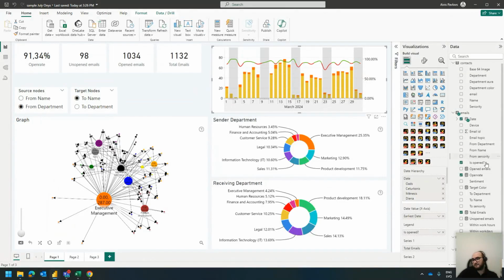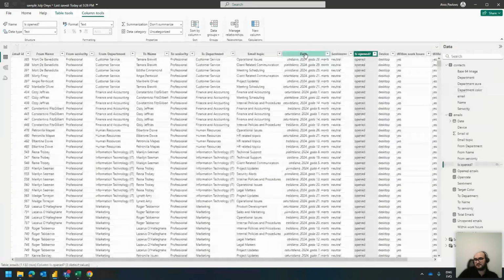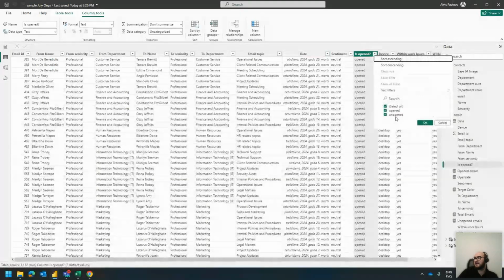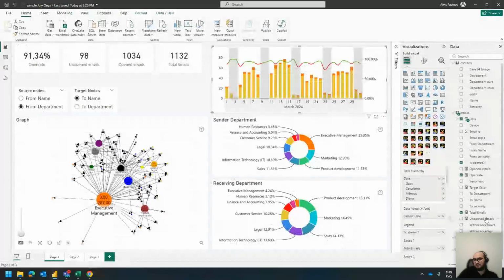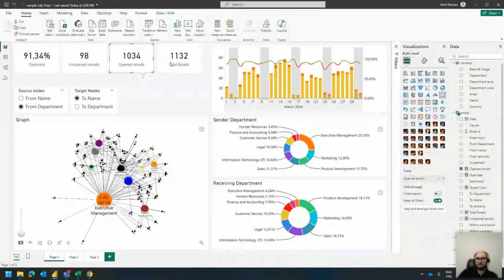What else? There are a lot of different properties that you can use here to look at what's available to you. So for example, we do have emails, so we know the total amount of emails. In the data set, we have a column which is opened. Basically, it tells you whether or not the recipient has opened the particular email, which means that, theoretically, we can also go ahead and calculate the number of unopened emails and opened emails. So I created 2 additional metrics right here: total, open, unopened.